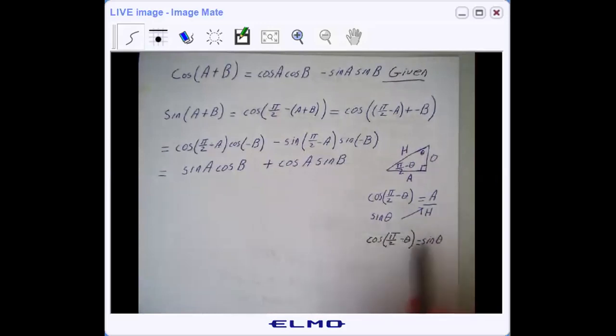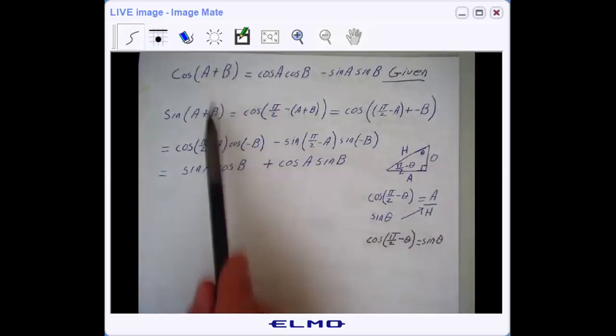But anyway, you could call this a mini identity if you want to. I mean, this is an identity. It's easy to establish. It's not as hard as some of the other identities, but it's an identity nonetheless. It reads: the cosine of pi over 2 minus theta is equal to sine theta. Now, believe it or not, this comes in handy when we're trying to use this to prove this.